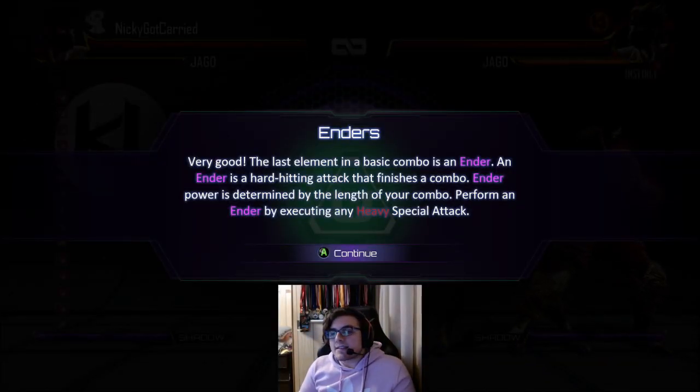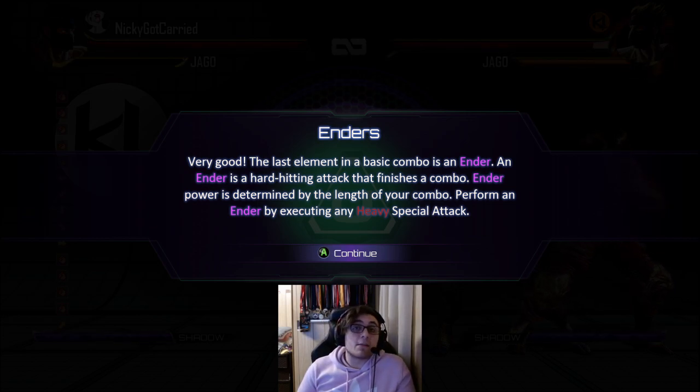The last element in the basic combo is an ender. This is the last piece of red that I was talking about. An ender is a hard-hitting attack that finishes a combo. Ender power is determined by the length of the combo. We'll get into that in a bit. Perform an ender by executing a heavy special attack.